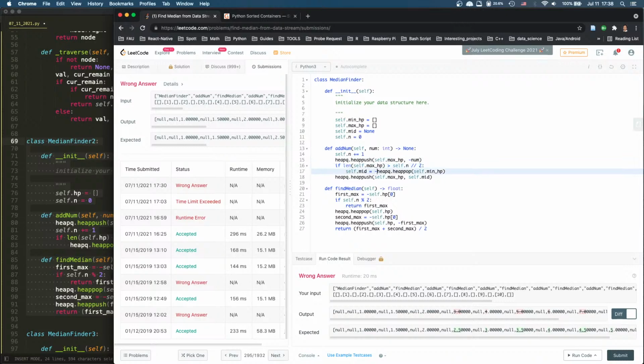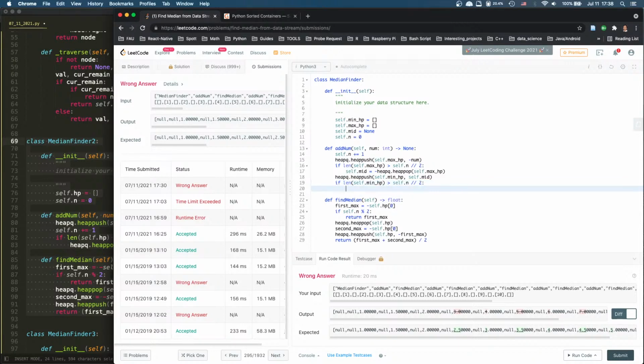The max heap keeps the min values, that's the twist. And this is going to be the min heap, that's why I can push myself. So I'm pushing here, and if len self.min heap is larger than self.n divided by 2, then self.mid equals, no, just heapq.heappop self.min heap.